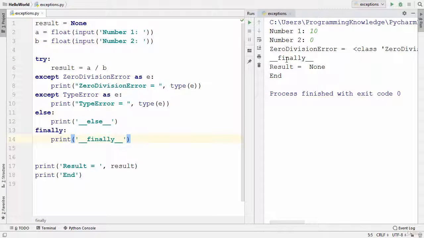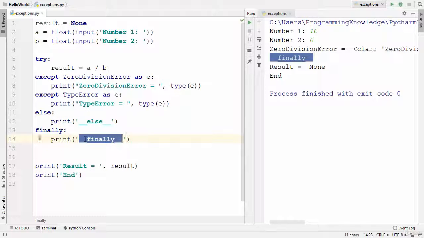But what's with the finally statement? We have seen in the case of exception, this finally is printed, and in the case of no exception also, this finally is printed. So this finally statement is guaranteed to be executed whether an exception occurs or does not occur. The only code which is guaranteed to be executed in all these lines is the finally statement. Finally statement is always executed whether your code throws any error or it doesn't throw any error.